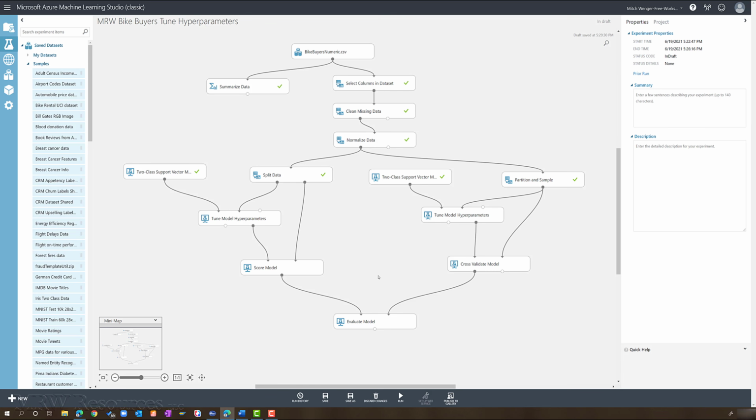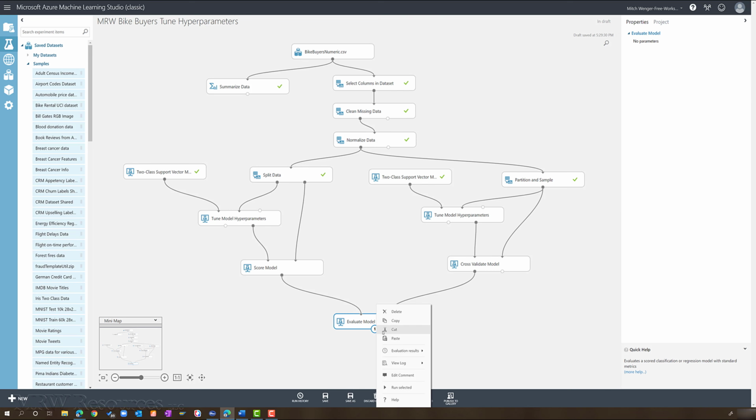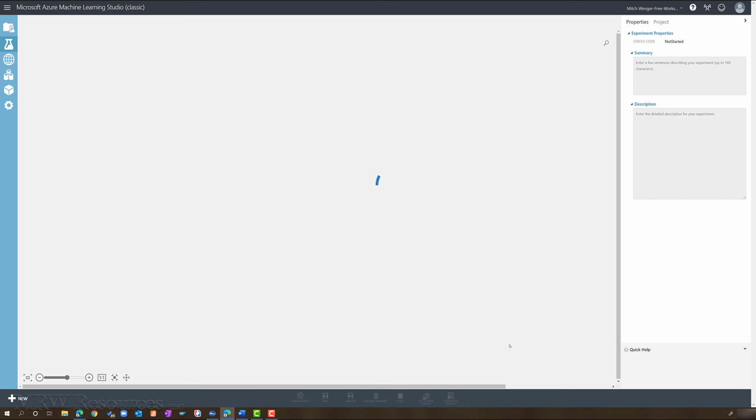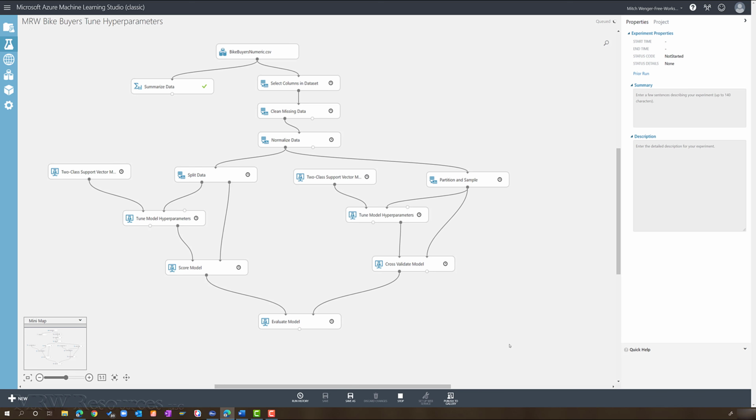And this will give you some ideas for planning purposes, how to approach using these tools. So I'll now run selected and it will recognize that we've already run the steps leading up to Tune Model Hyperparameters. So it should pick up right there and get going from that point forward.